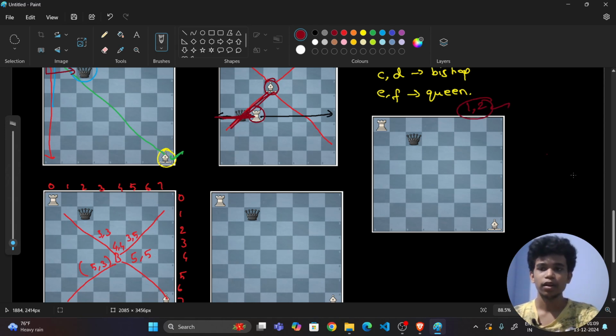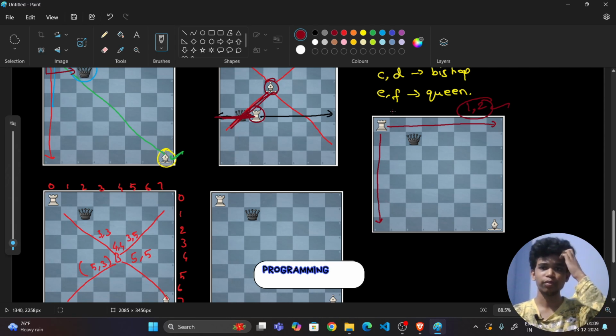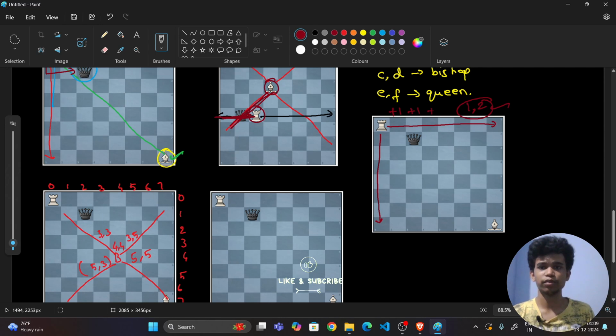Okay, fine. Now how to do this? Let us understand this. If my rook is directly hitting the queen in this direction or in this direction, I'm just increasing 1 by 1 in this column, +1, +1 in the column, and if I find the queen there, then I can return 1. If I'm increasing my row by +1, +1, +1, and it comes to the coordinates of the queen, which means the queen is hit by this rook, then I can return 1. This is the possibility for this rook.